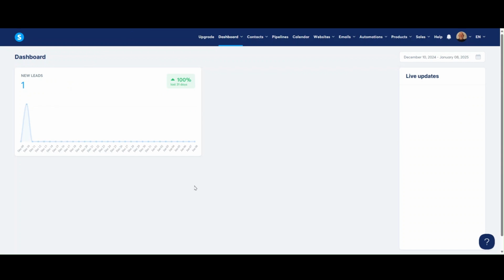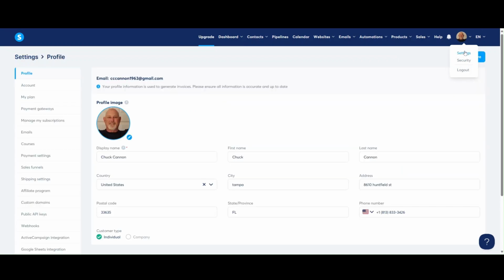And once your account gets set up, it'll bring you to a page like this, which is what we call your dashboard area. And this is where you'll firstly get started. So once you get started, the first thing you do is you come over here to where usually there's a picture, but yours will be blank, and you click on the settings. And when you come to settings, you're going to start off by filling out some information right here. It's just minimal information.